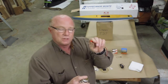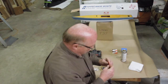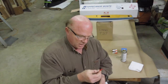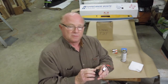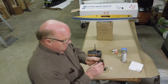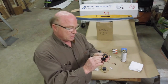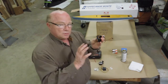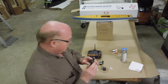Okay, I shot a little bit of the Bow Shield in there. Now, I'm going to plug this in, and this will give me much, much longer life with these components. Water does affect them, corrosion and rust happen. The other thing is, I'm not going to do it now, but I'm going to spritz the contacts with the Bow Shield to help keep the rust down on these springs. So, Bow Shield or some other corrosion preventative is a must. Do it.